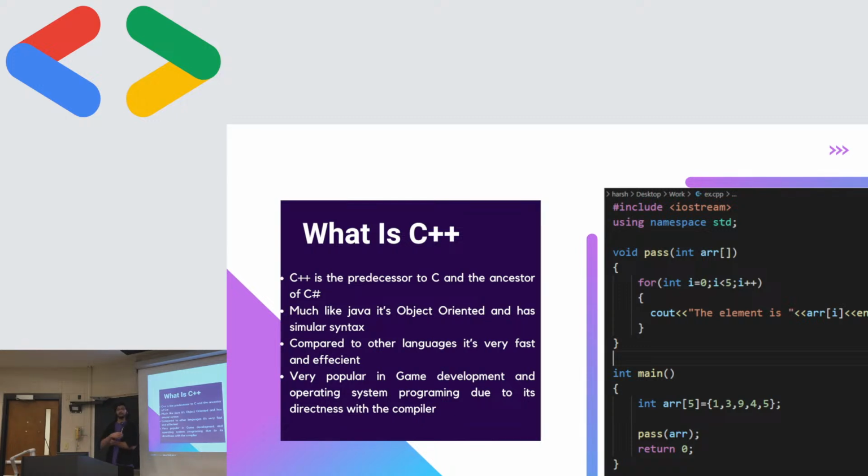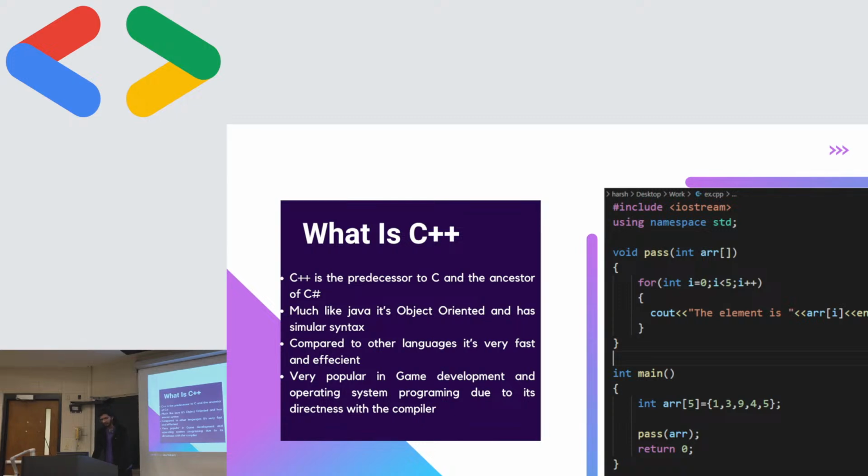And much like Java, it's object-oriented. The original C, which came out in the 80s, didn't have classes. Instead, it had something called structs. We'll go more into structs later. They're essentially just classes, but they don't have methods built into them. So you can't add methods, just a bunch of variables that are associated with a struct.